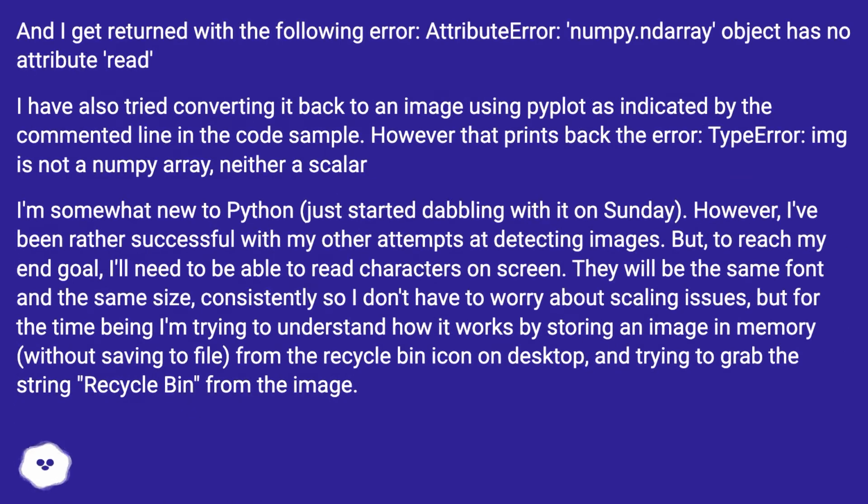And I get returned with the following error: AttributeError, numpy.ndarray object has no attribute read. I have also tried converting it back to an image using pyplot, as indicated by the commented line in the code sample. However, that prints back the error, TypeError, img is not a numpy array, neither a scalar.